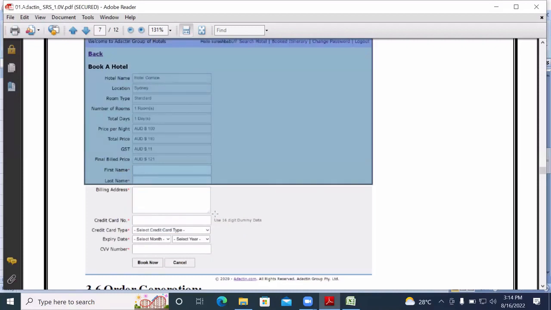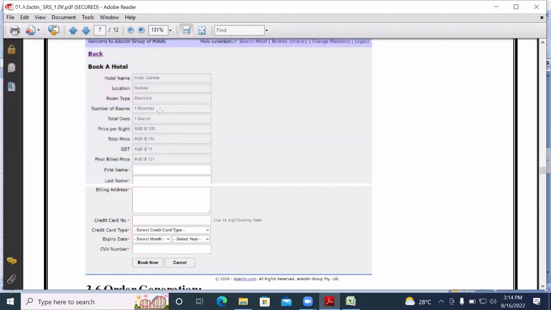Not like all are the same. Everything is different. Read-only text boxes: you cannot enter data. Text boxes: you can enter data in one line. Text area: you can enter data in more than one line. So that is what makes the difference. Not like all the things are the same. So these are read-only. This is a text box and this is a text area box.